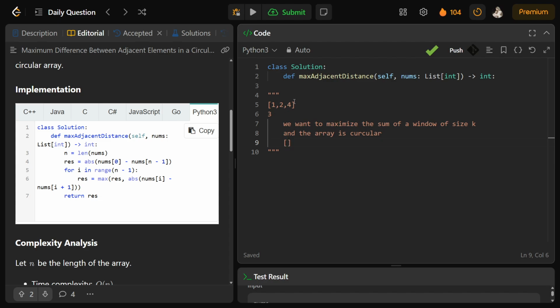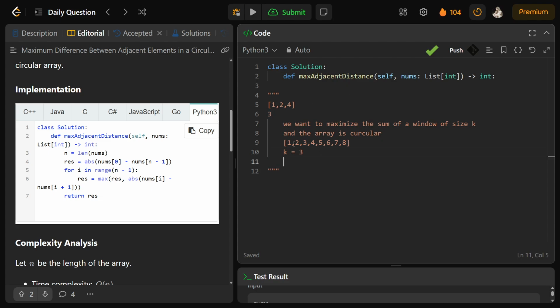So if we have something like 1, 2, 3, 4, 5, 6, 7, 8, and our k is 3, so 1, 2, 3, that's a window. 2, 3, 4, 3, 4, 5, 5, 6, 7, and 7, 8, and 1, okay? So that's a window because the array is circular. How can we do so? Okay, so 8 and 1 and 2. How can we do so without using any additional space?